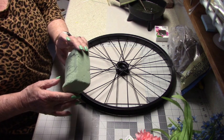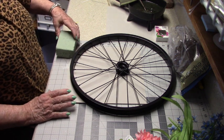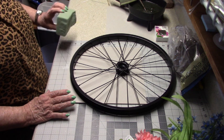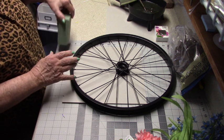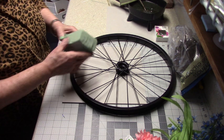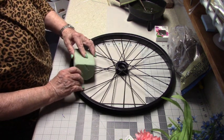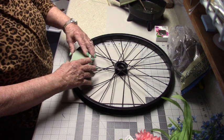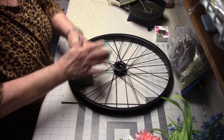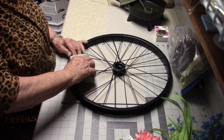And I have a piece of foam here. This is the florist foam, the dry stuff. Mine is four and a half by one by three. I'm going to take this foam and try to lay it on this frame right where these two come together. See, right about here. I'm just going to push down, not too hard. Okay? Now, when I take this up, there's going to be two marks.